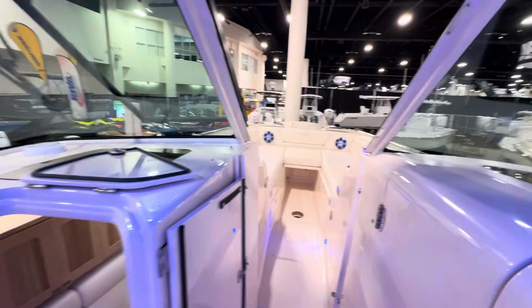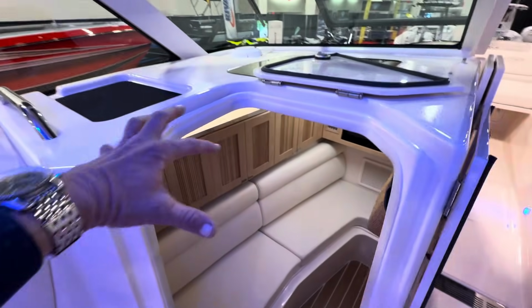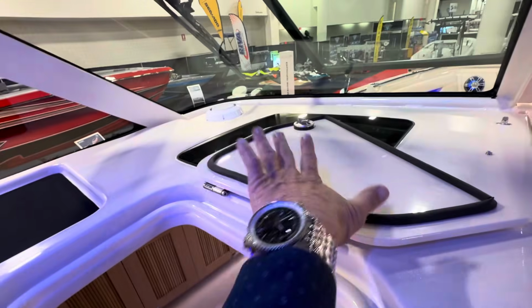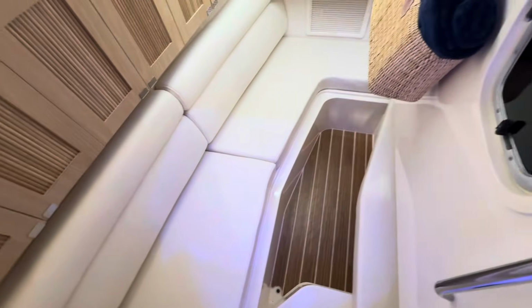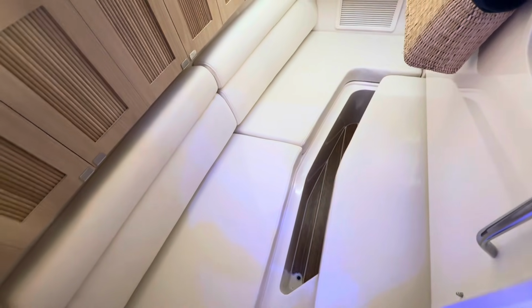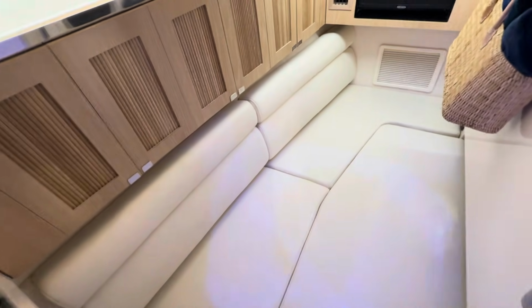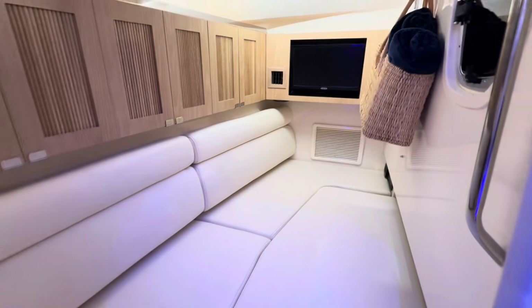Now, once Christian was giving me the walkthrough, look at this door setup, and compared to that round door where it was a little bit awkward, the way this opens up and the way it folds and the top folds away from you, wow, that is awesome. Now this is the bed that comes out of the wall. And I'm telling you, when you feel this upholstery, you're gonna want it on your house sofa because it is so soft and so awesome. But what a cool area just to get down there out of the heat, get some fresh cold air, watch a little TV, get on your iPad, read a book.